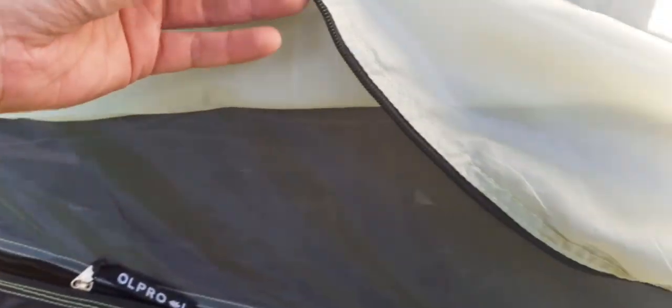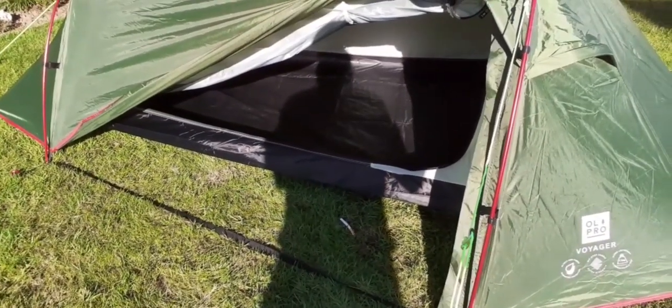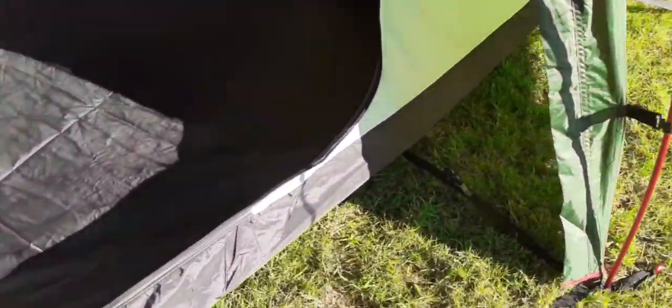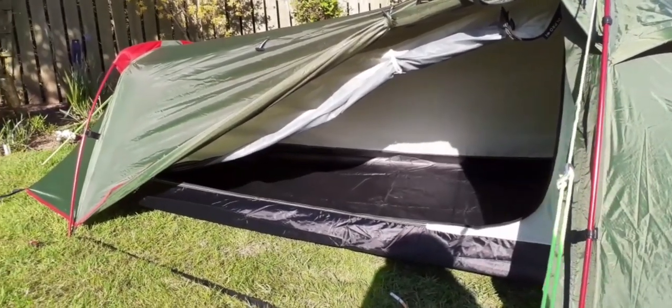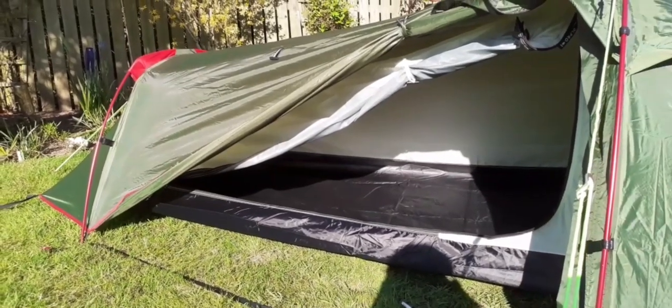Oh, that's quite good as well. As well as having the outer section, which is like that, you've also got the bug net section inside as well. And again, this all ties up as well. So, that's the full thing set up. Room wise, it's not got loads of room, but looks a good solid, sturdy tent. And obviously we'll try it out tonight, see what it's made of. But I quite like the look of it. It's actually quite similar to another tent I've got.